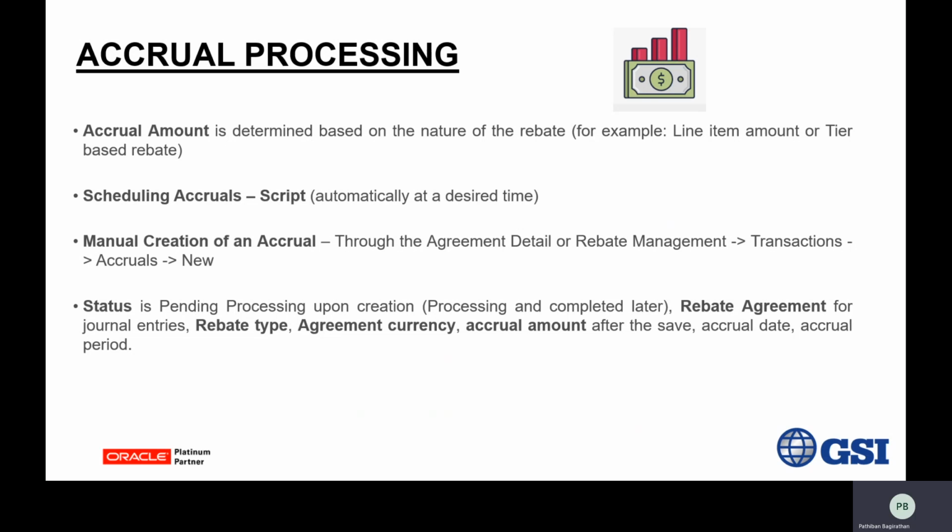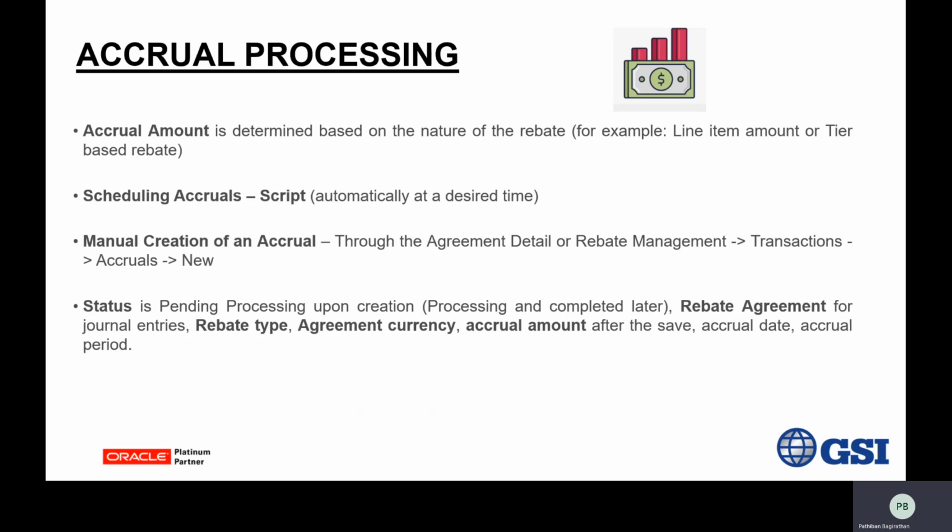If it's a fixed percentage, is it a cash basis on a certain total amount on the sales, or is it a tier-based rebate based on the dollar amount and percentage for each tier, okay? You can also automatically schedule the accrual scripts to run, or you can manually create the accrual on the agreement detail after the sales order is processed. So, for example, you can have a policy in place, say, do it once a week, do it every day, or do it end of the month. If it's volume-based, maybe there's 10 different sales orders that it gets applied to, or it's 100 different sales orders that it gets applied to.